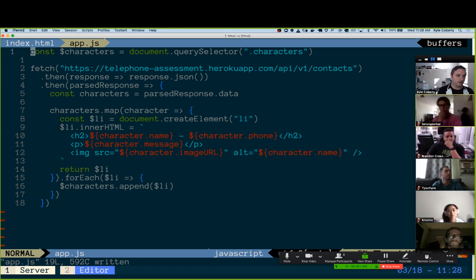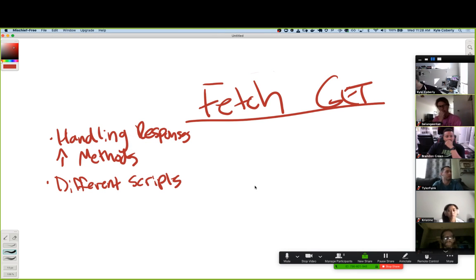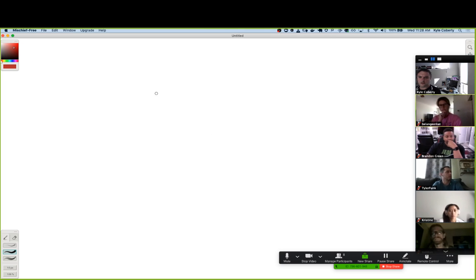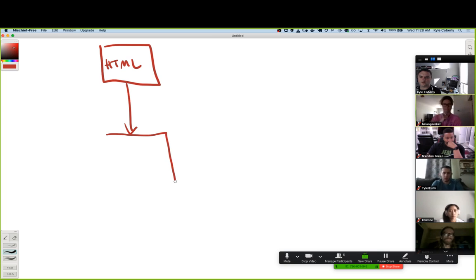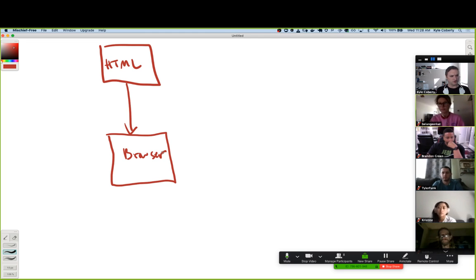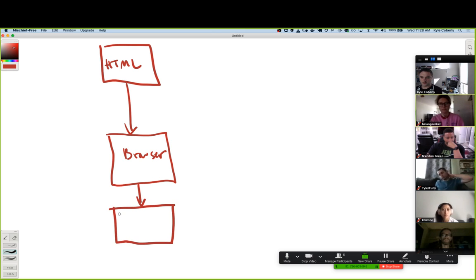Now, something that I want us to be kind of clear on though, so I have an HTML file and I give it to a browser. And your browser, you can think of it kind of like digests it. It's a set of instructions for the browser on how to structure something. And when it digests it, it produces a thing called the DOM. Once it's done that, there is no HTML anymore. The HTML was like the original instructions on how to build the DOM.